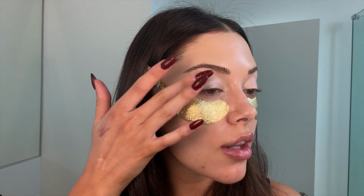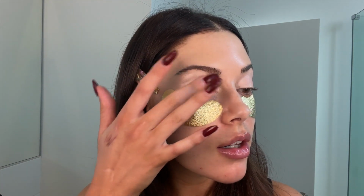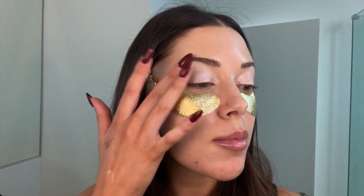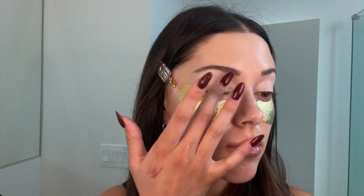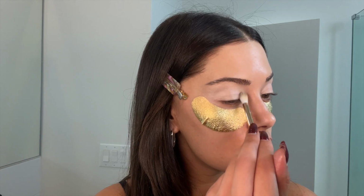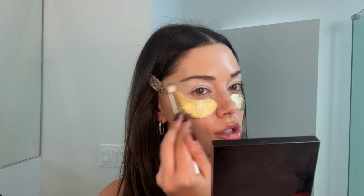I'm just gonna use my fingers at first, and then I'm gonna go back in with the brush and blend it out. Sometimes I like to apply the initial pigment with my finger because I feel like it goes on better than with a brush. It's gonna look a little crazy until we start shading everything. We're gonna layer a bunch. I'm just gonna take my brush and start blending that in a little more and just lift underneath with that.